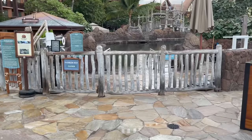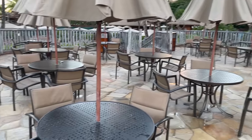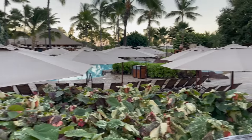But I've got my morning cappuccino from the Off The Hook Cafe. And I've realised I've not really shown you around the resort yet, so whilst it's quiet, we'll go for a little tour. So just next to where I was stood, I'm stood up here next to the Ulu Cafe. It's a little seating area for you to come and eat after you've gone to the quick service restaurant over there, which is next to, I'm going to call this the main pool. There are several pools, but this seems to be the place where everyone congregates around.